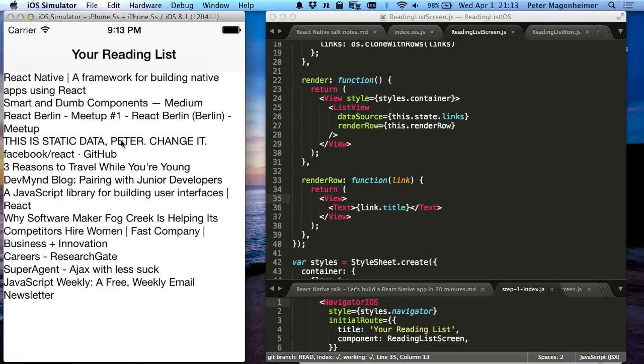And I have a little note for myself. I like to make notes for myself when I have static things or things that I need to replace. A little bit passive-aggressive: this is static data, either change it, or just to-do everywhere. I have applications that are 80% to-do lines, but anyway.